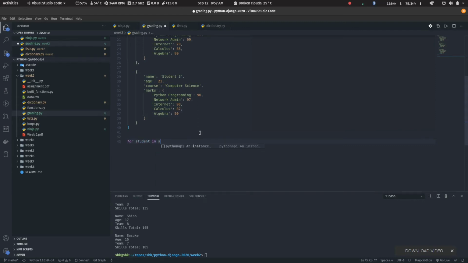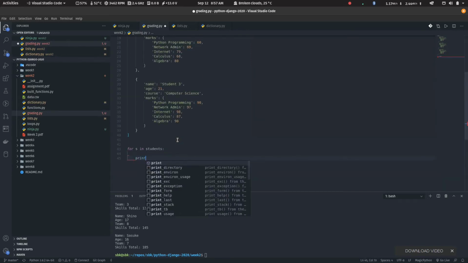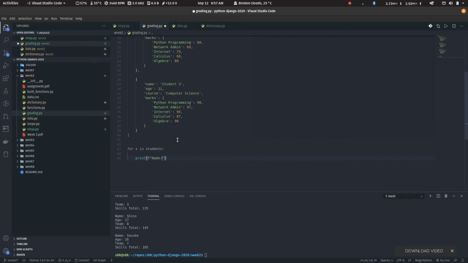So we're going to say for student in student, or we can just say for S in student. This one is a variable, so you can name it anything. We're going to print name. So just like the same thing we did over there.